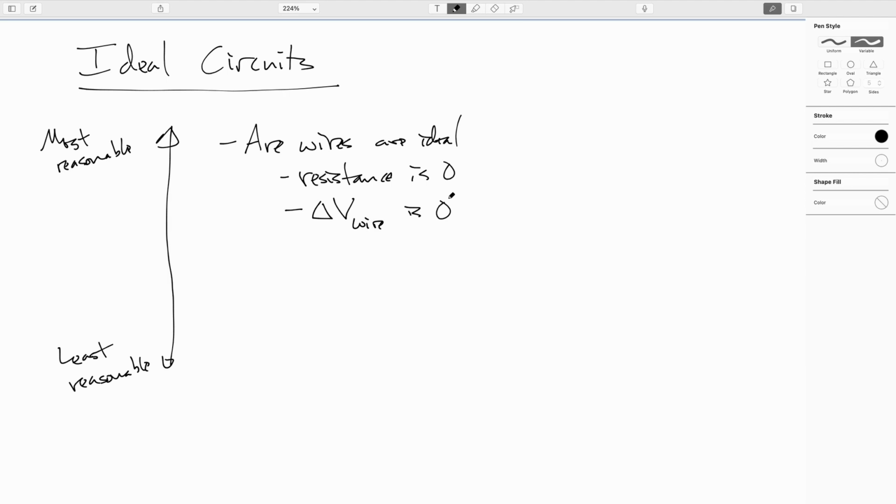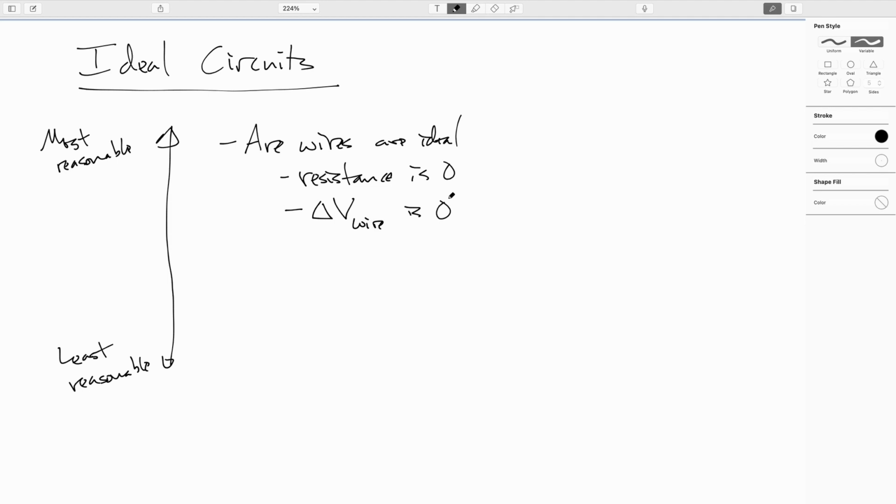In practice, your typical interconnection wires are on the order of 1/10 of an ohm or so. Your devices are probably on the order of at least 100 ohms or something like that. And that's close enough to 0 that it's not a big deal, especially in light of the less reasonable assumptions coming.